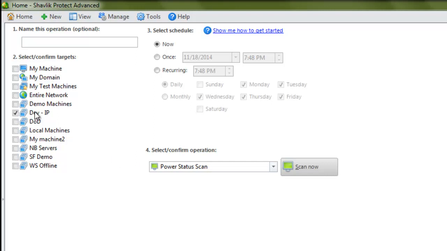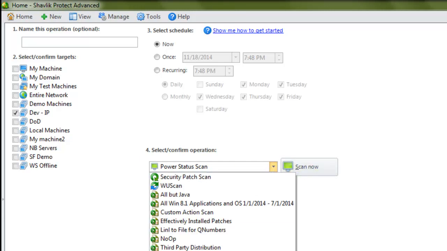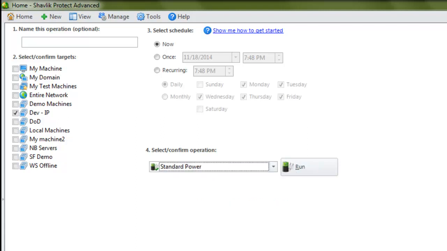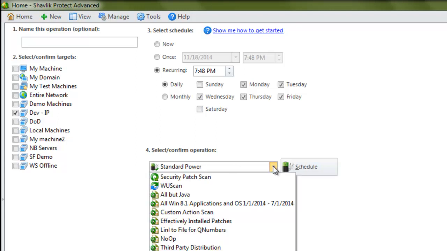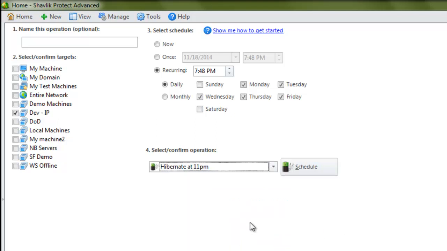So again, what I have the ability to do is, maybe every night at a certain time of the day, I want to do a standard power option where I shut everything down. Now I'll talk about what this is in just a second. But it's not so much that I can turn it on or off. It's the fact that I can have a recurring task that happens daily. So I shut the machine down at one time and I wake the machine up at another time. Or I can schedule a wake on LAN to happen at a certain time of the day, and then maybe hibernate the machines at 11 o'clock at night. So it just allows me to control when those machines are going to be up and running, or when they're going to be shut down.